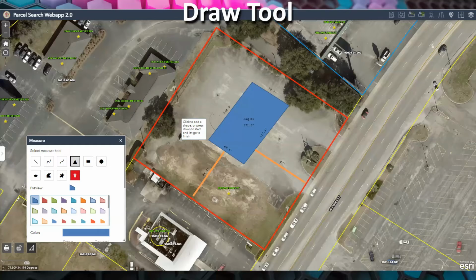So the draw tool. What the draw tool does here, basically for planning in particular, and this is for anybody who wants to use it, but specifically I put this one in here. A lot of times if a person wants to come in and move a mobile home or build something, they have to draw. It doesn't have to be an official thing. They just have to draw a site plan to give the plan. And so they'll be able to say, okay, where do you want to put the building? So this option's in there.